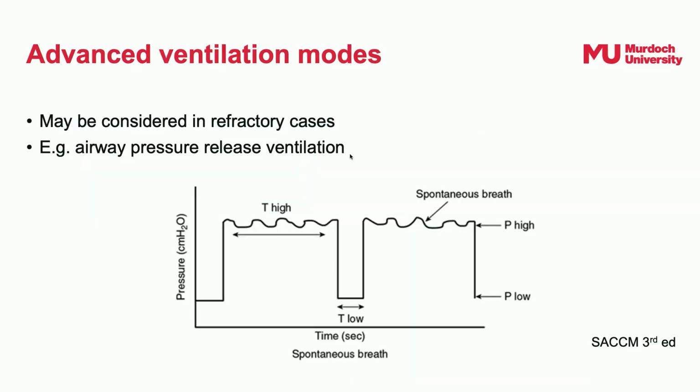I'm almost out of time, but I did just want to mention some of the other things that you might need to do in the most severe cases. You might need to do things like use advanced modes of ventilation, like airway pressure release ventilation. I'm not going to go into details on how that works. And we might choose to also use things like neuromuscular blocking agents to improve our patient ventilator synchrony. That's something that Dr. Sharp alluded to in OB, but I don't really have time to go into in detail.